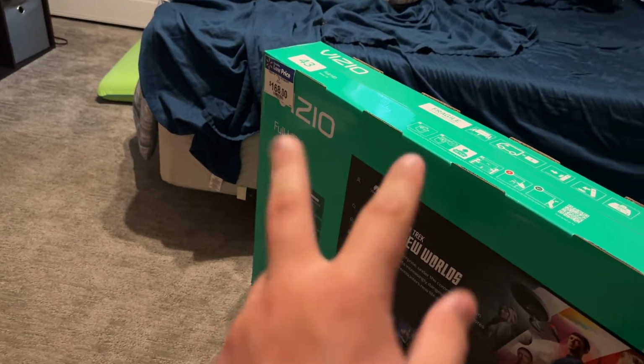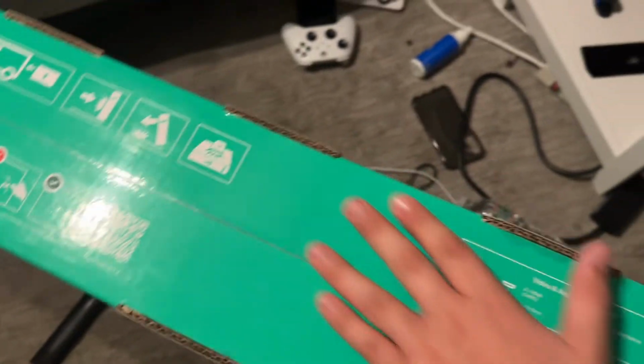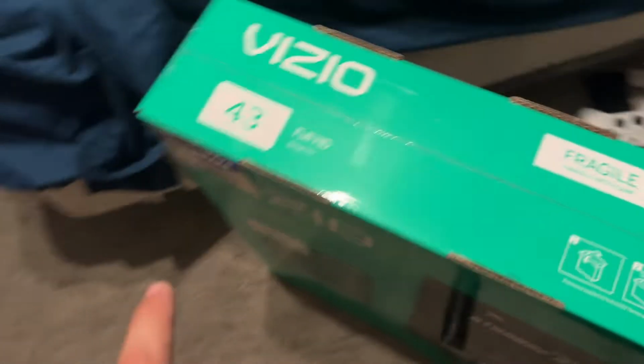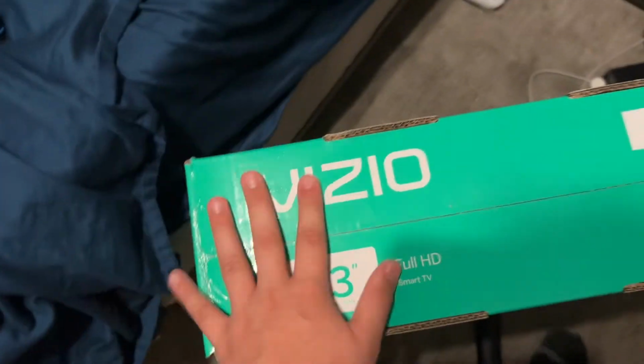Today we're going to be unboxing the Vizio Full HD Smart TV 43-inch. That new bezel-less design. One thing I did notice is they got rid of the series, so this should be the D series, and they got rid of it. Maybe because Walmart bought Vizio? Who knows? But this is the TV it's going to be replacing.